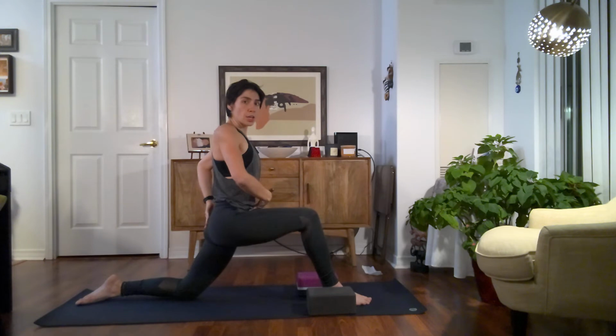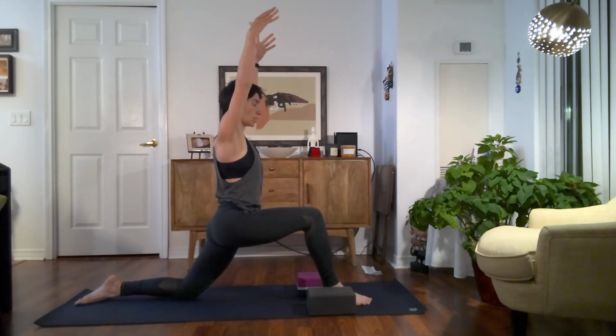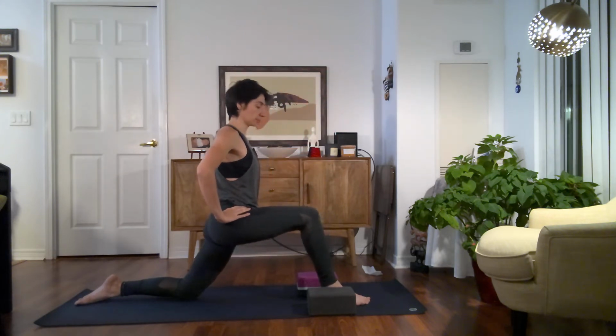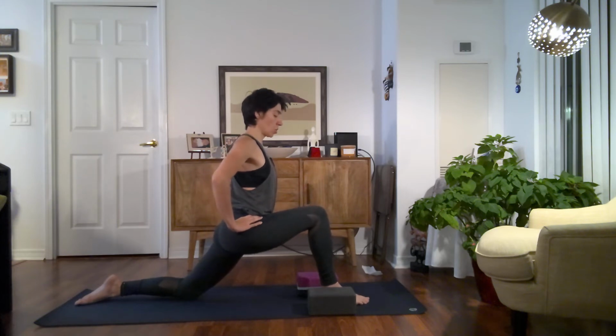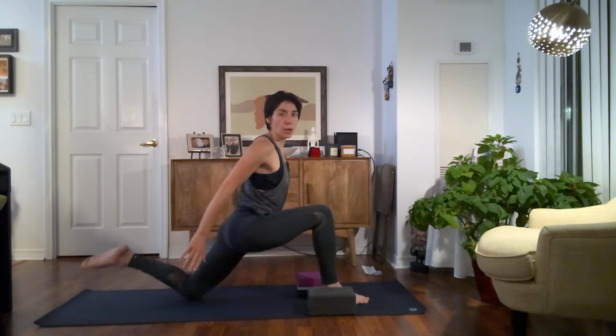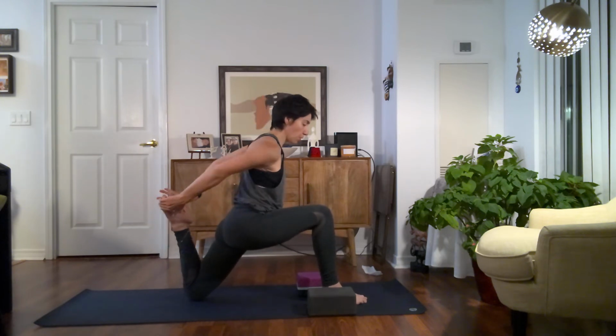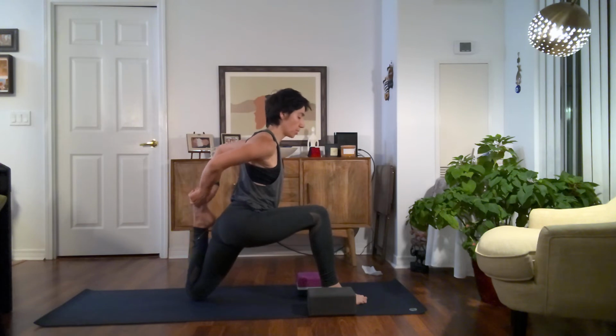Try to lift your pelvic floor up, squeezing in, squaring the hips. Take a deep inhale here. On the exhale, lower your hands to your waist. Firm your right foot down. Inhale here. Exhale. I want you to bring your left foot and try to grab it with both arms if possible, with both hands, all the way to your sit bones.